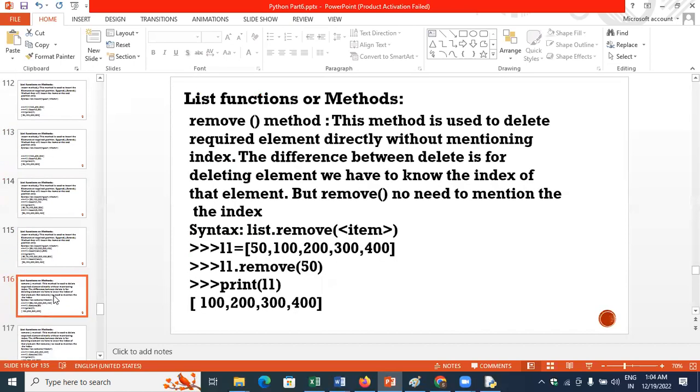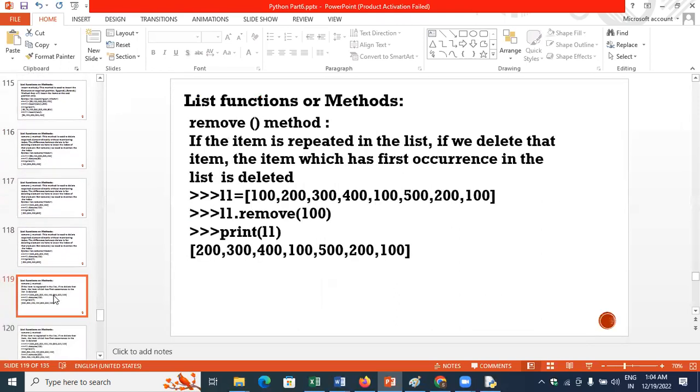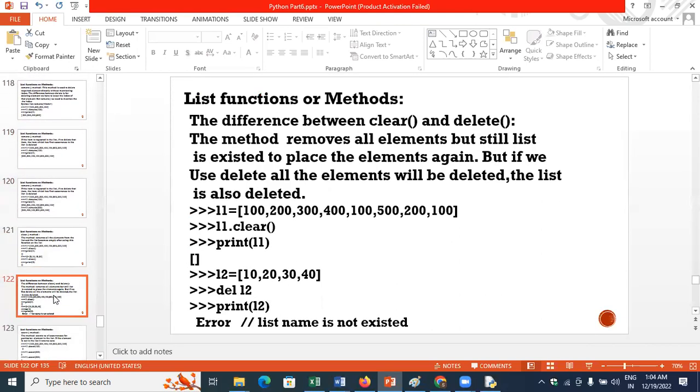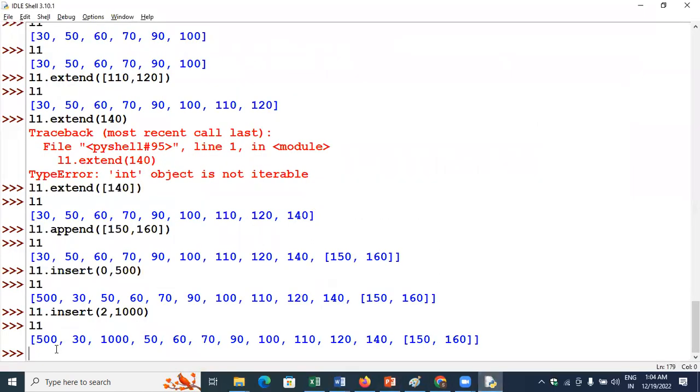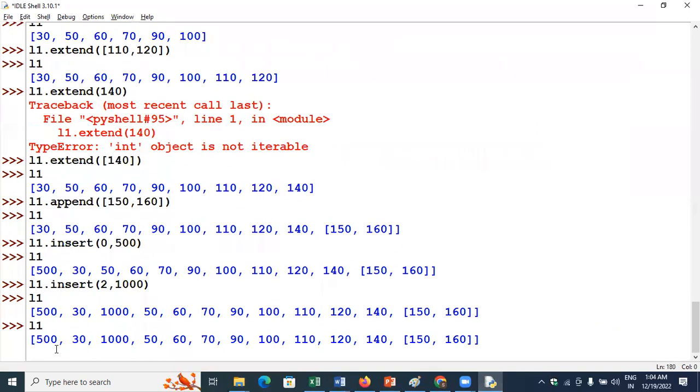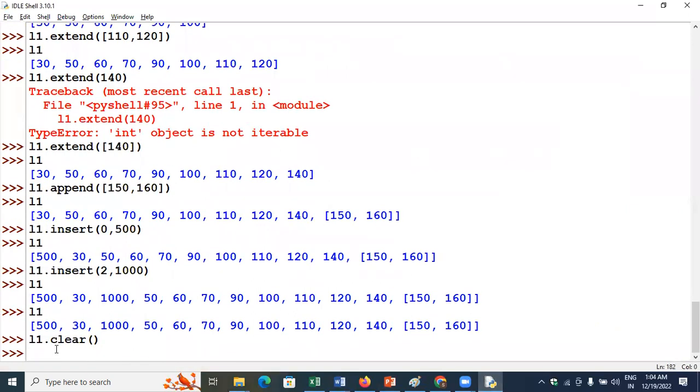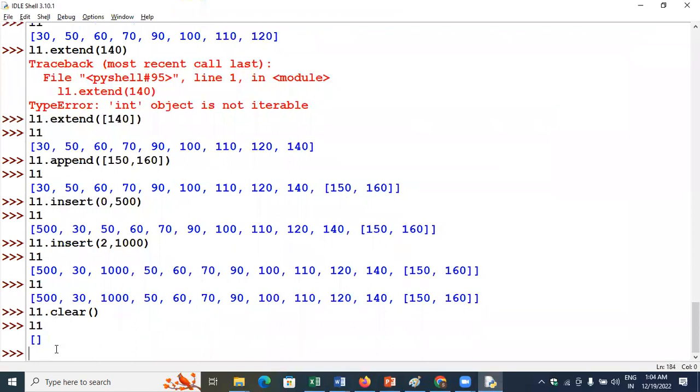this is our insert. Next, remove also we have done. Remove with index, remove with item also we have done. Next, clear. What, one more function, clear, is there. So L1 dot clear means automatically all the lists will be cleared, but still the list is empty.